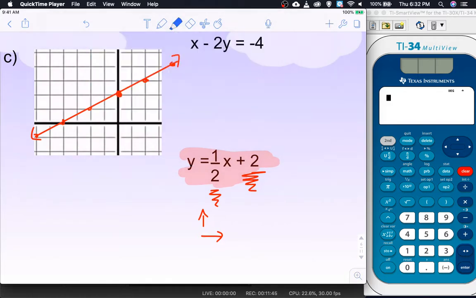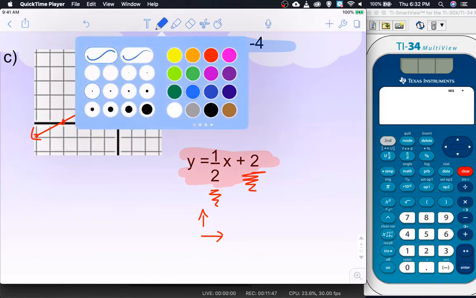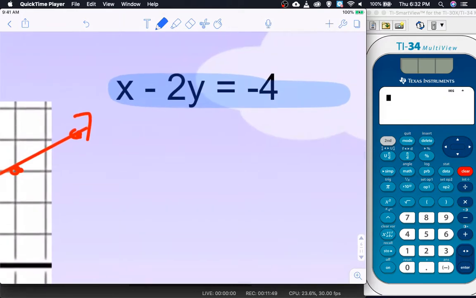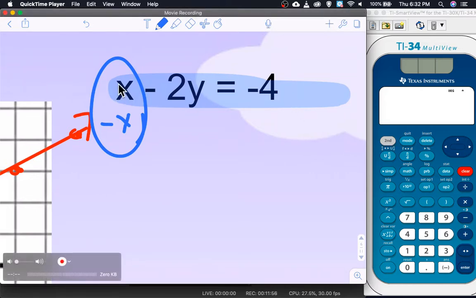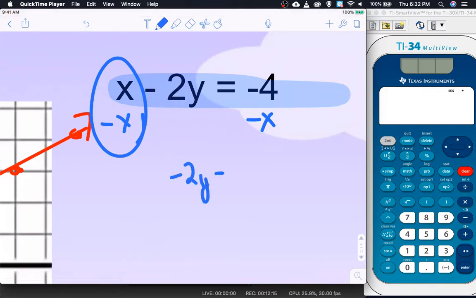Second line, we're going to do in blue, and we're going to start by solving for y. So I'm going to subtract x to cancel out that positive x. You might have thought about adding because you're thinking it's x minus 2y. No. This is a positive x. You subtract it away. This negative is attached to the 2. This is a negative 2y. So later on when we're getting rid of that 2, we have to get rid of the negative as well, which actually is in this very next step.